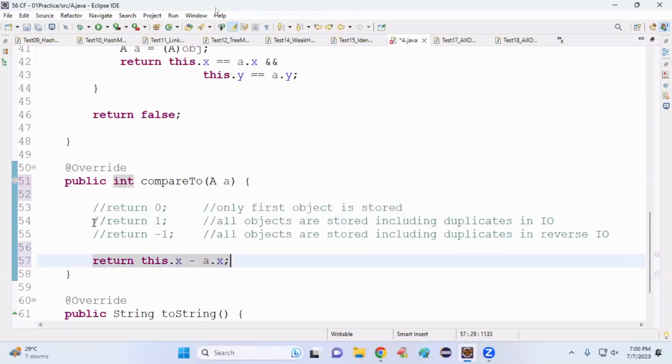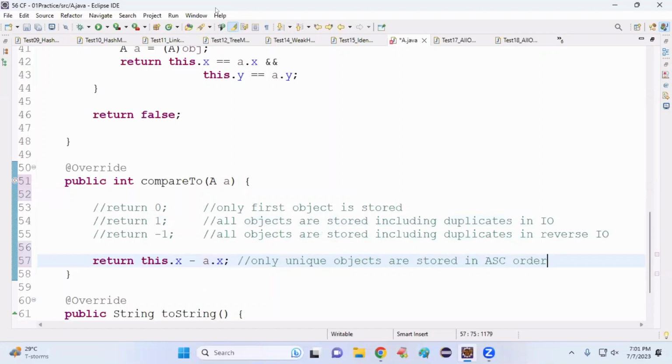Now tell me, are objects ordered in ascending order or descending order? Ascending order. Current object data minus argument object data. If you write current object minus argument object, then only unique objects are stored in ascending order.